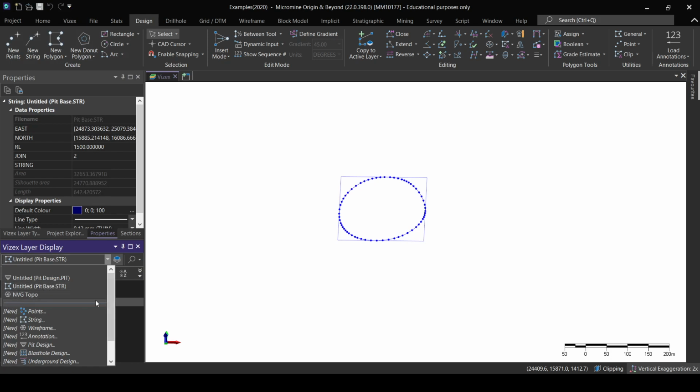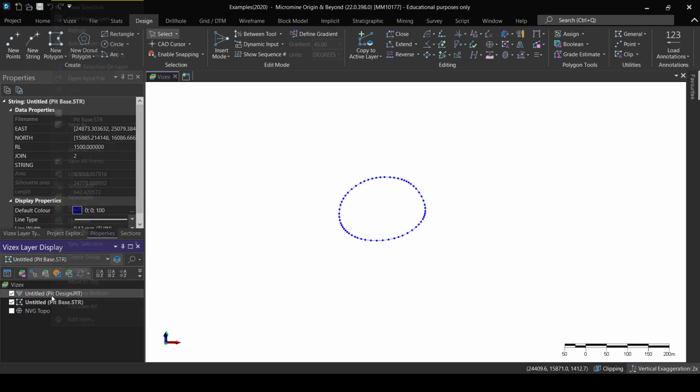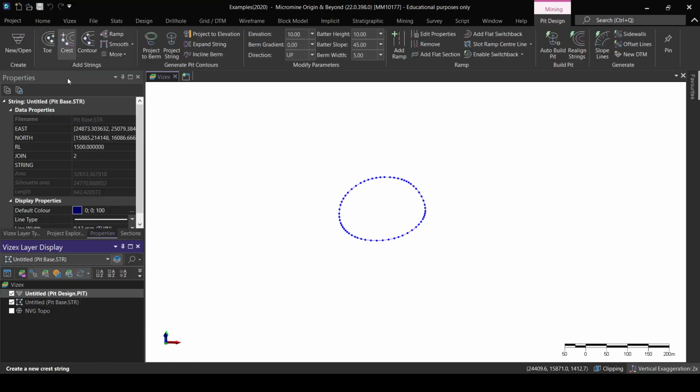You can see that we have this bar in here. These are the different layers that we have, and if you want to create a new file type, let's say maybe a string, a point, annotation, or pit design layer, you can do it from here. So let's get back to this one and make the pit design the active layer.